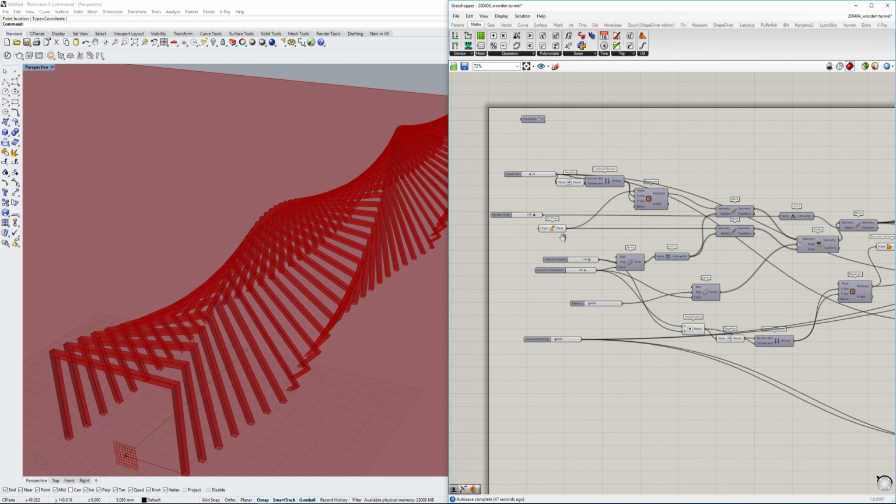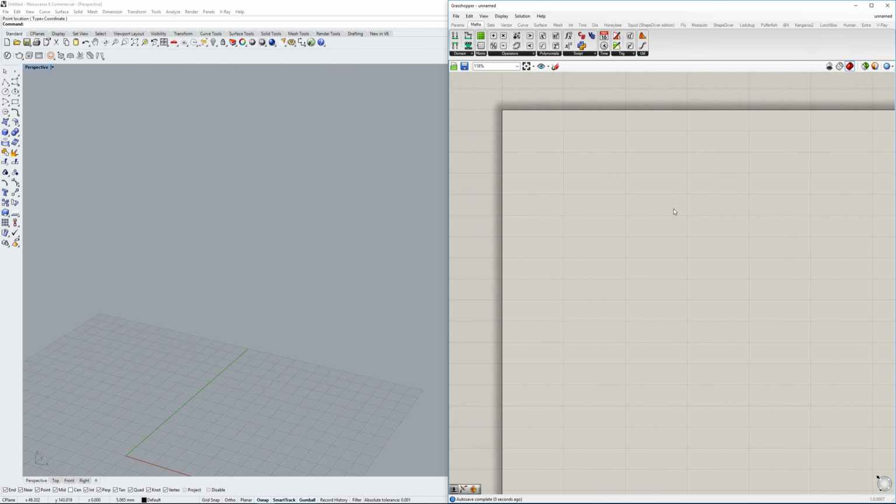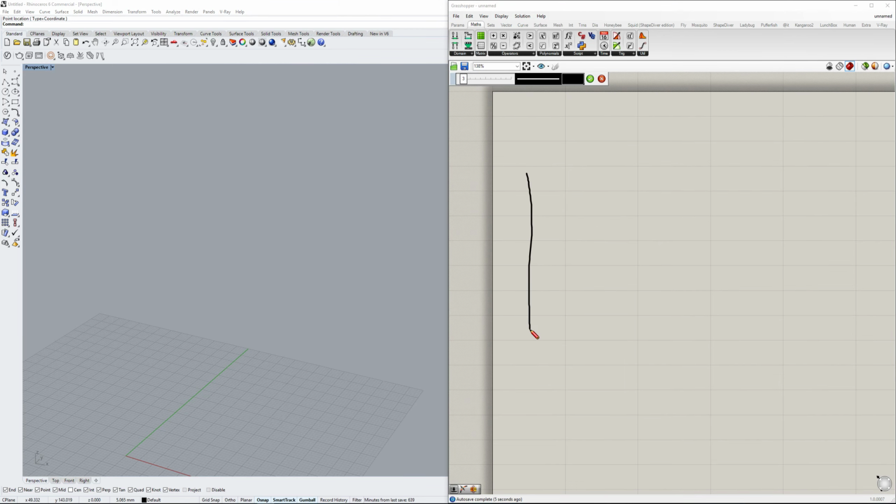Let me just draw this down in a new file. So we're just gonna take a new file here. So we will just have a basic rectangle, and this rectangle then will be duplicated one after the other.